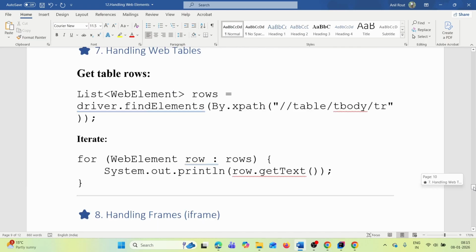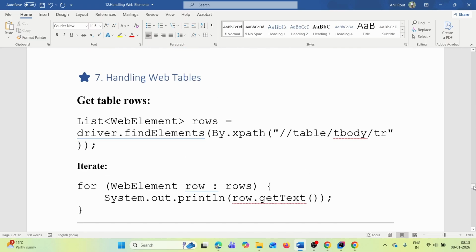Then handling web tables. We're going to handle web tables. Basically we'll get table rows first. There will be one table, so first we will find all the rows. How will we find that? Driver.findElement by.xpath. We will use one XPath which will find all the rows and store them in a List of WebElement rows.